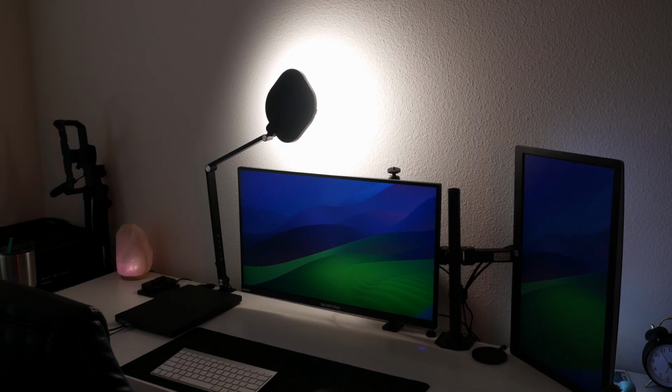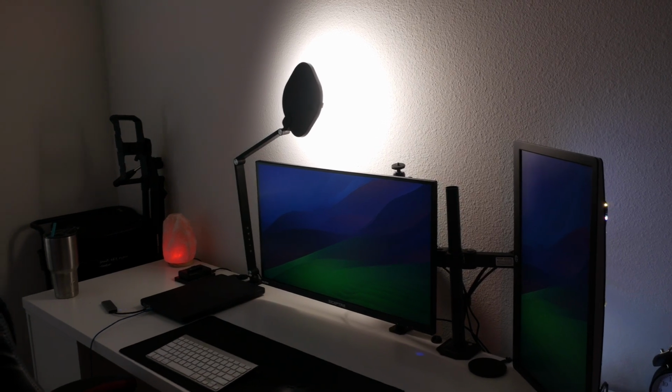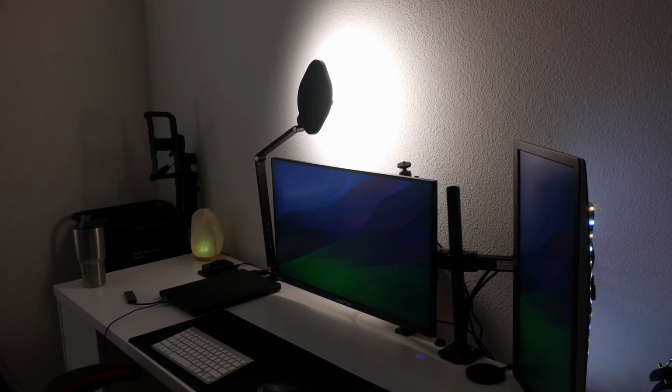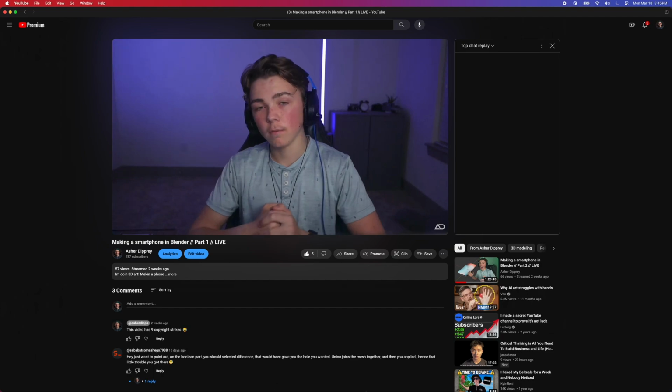All right, now moving on to the lighting. So the key light or main face light is, like I said earlier, this cool thing that clamps onto your desk. For the diffuse look, I bounce it off the wall and it spreads the light around so you get a nice soft spot. And then I have some really cool lights in the background. Unfortunately, you can't really see them right now because it is not nighttime, but I do believe I have some clips of what they look like whenever it's darker in here. I probably should hang up a blackout curtain eventually, but as of right now, this is the light mode.